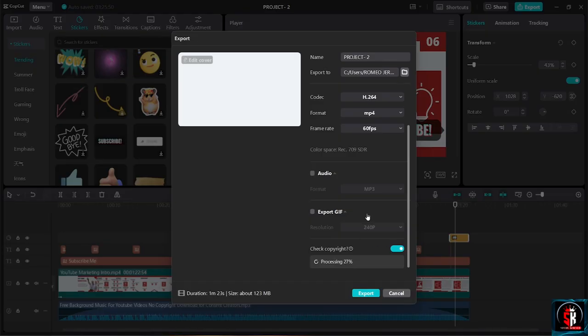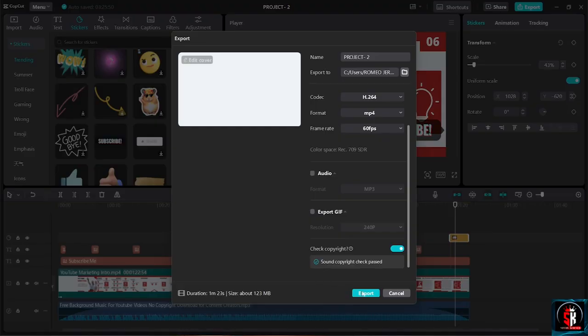It is going to take a little bit of time to completely process each of the videos. Now after it is checked that there is no copyright issue, which is passed, simply click on export. Remember that the duration is about 1 minute 23 seconds and the size is about 123 MB.